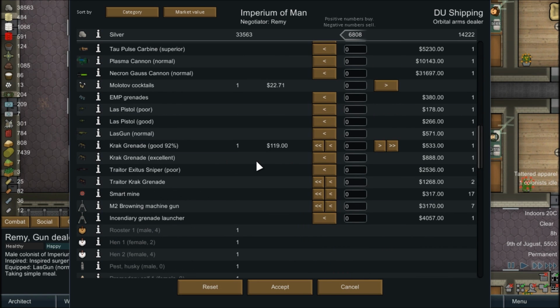Let's start from the bottom here again. We have an incendiary grenade launcher, an M2 Browning machine gun. I actually wouldn't mind that, but for the price, the other two turrets are far and away the better option. These aren't as good by any stretch.